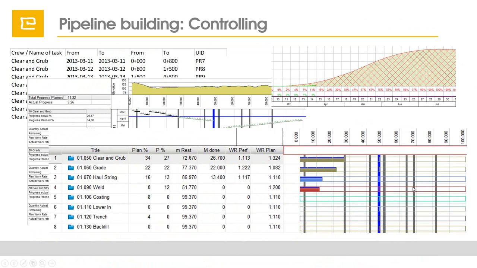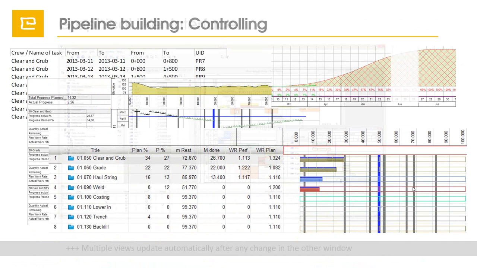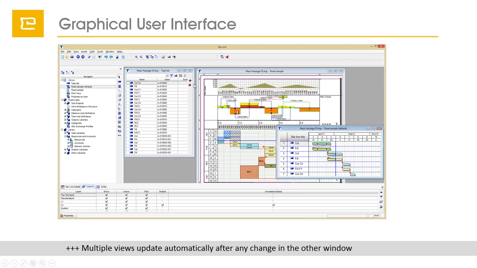TILOS uses mainly 3 graphical interfaces. It is the activity list, the time distance chart with all the technical information on top, and we use a Gantt chart. Making changes in one of the 3 elements, we get an immediate update of the other views of the project as well.